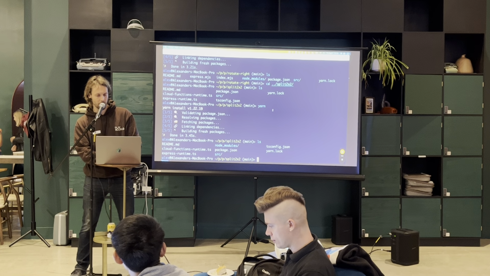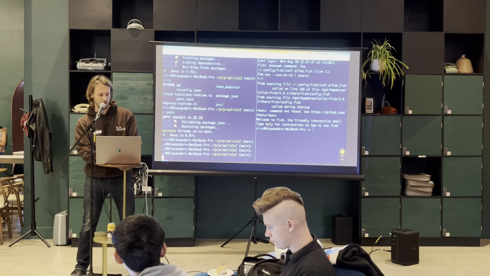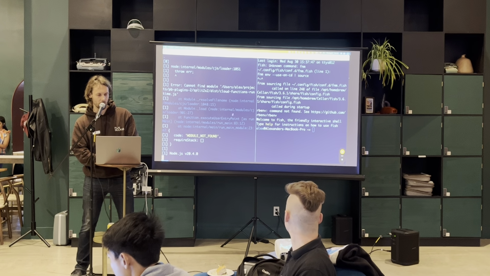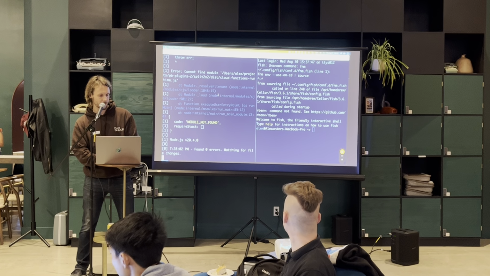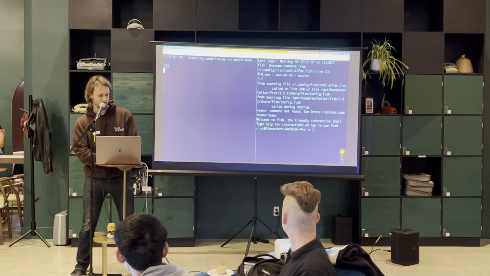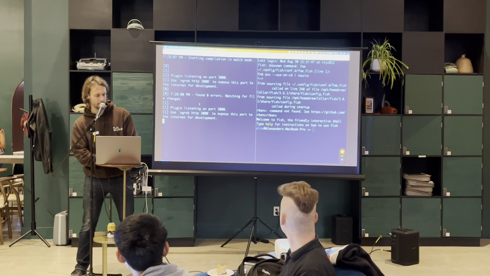So I'm back in the repository, I run yarn to install everything, and that was good. And now I'm going to run yarn dev, which is, at least in our examples, the way this runs. Module not found. Okay, it's a little weird. I just restarted it and it worked the second time, so I think yarn was just confused.